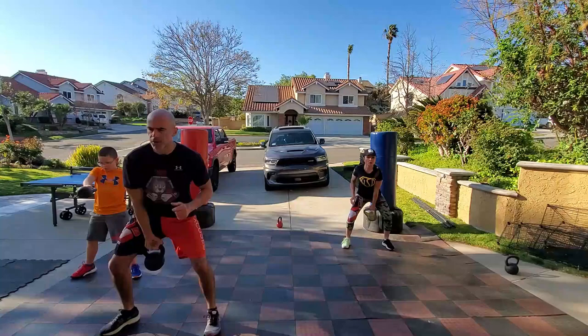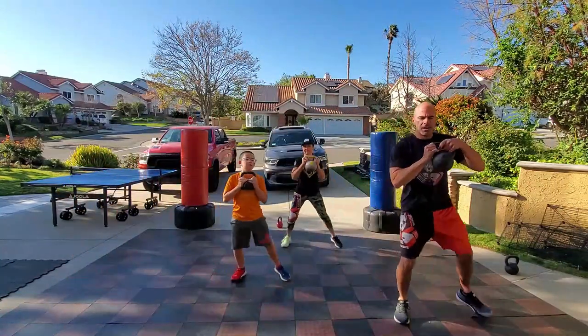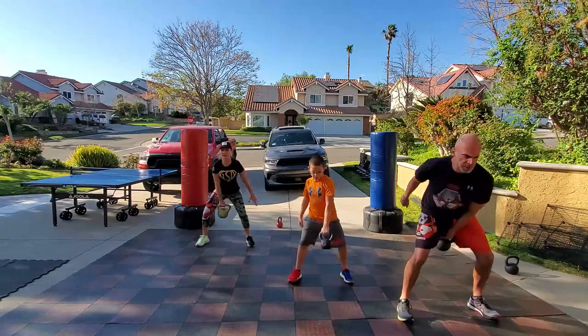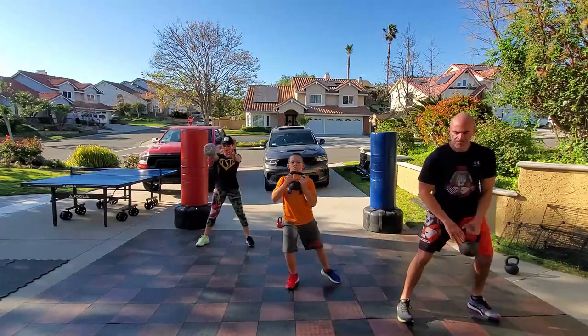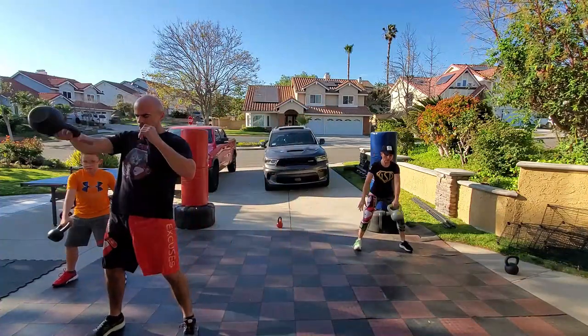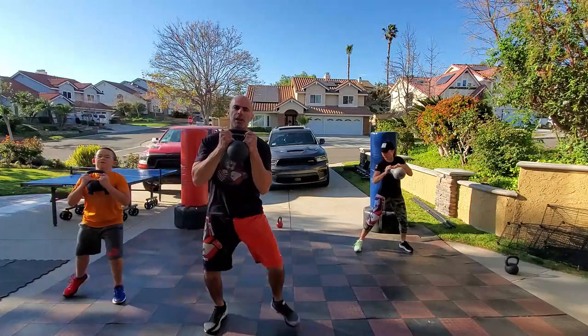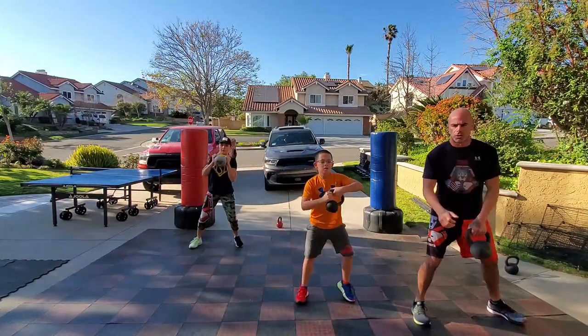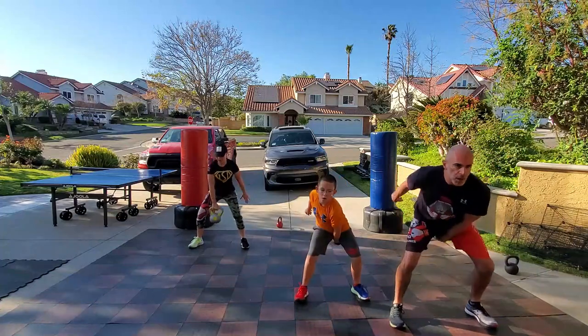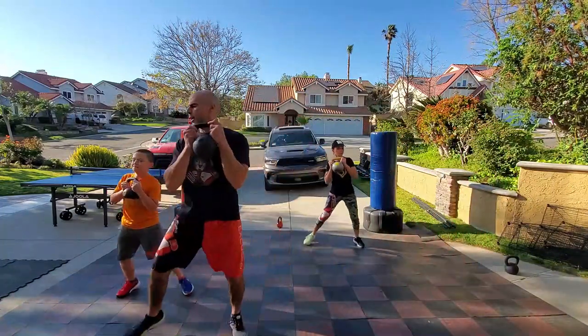Two right arm swings. Bring it back to your chest. Shuffle across to the left. Two left arm swings. Zip across. Two right arm swings on the right. Up to your chest. You're holding it up in your chest while you're shuffling, so you're in complete control. Positive control of that weight while you're shuffling, so it's not just dangling down by your nuts.